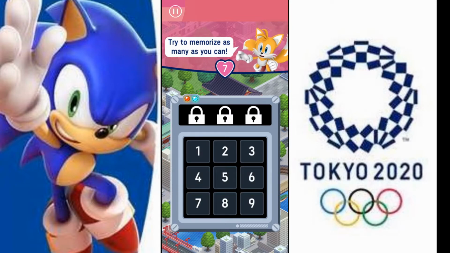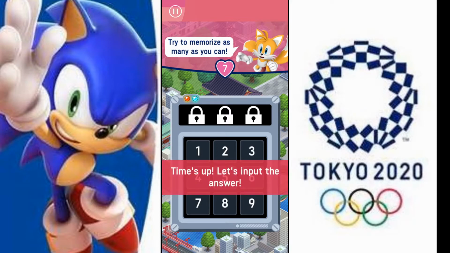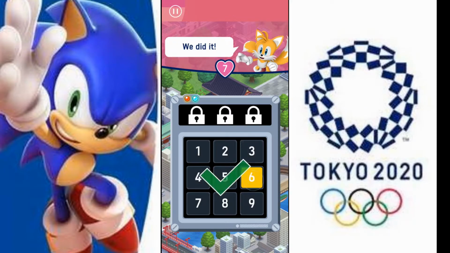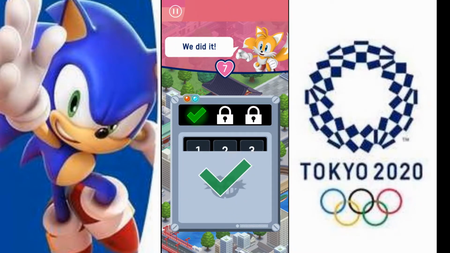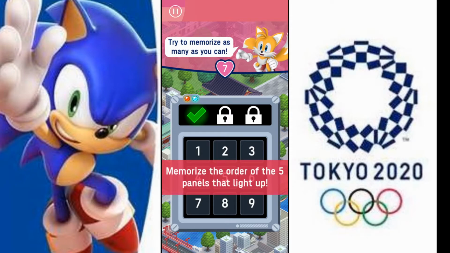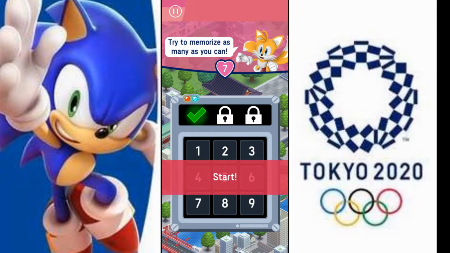So basically we have to be Tails. Memorize the order of four panels, yeah. Start. 9, 2, 3, 6. 9, 2, 3, 6. That's the first. Now for the second. 5 panels. All right, start.